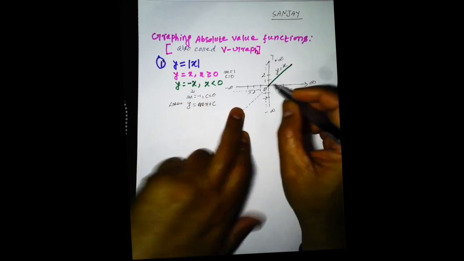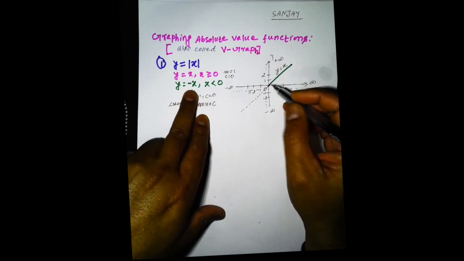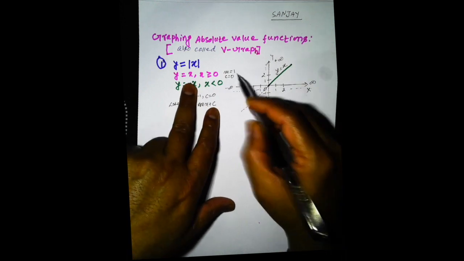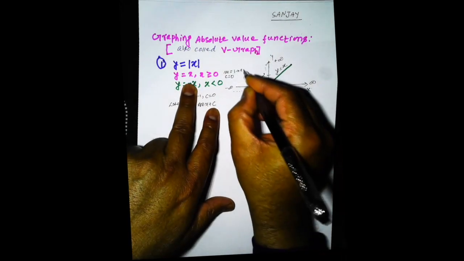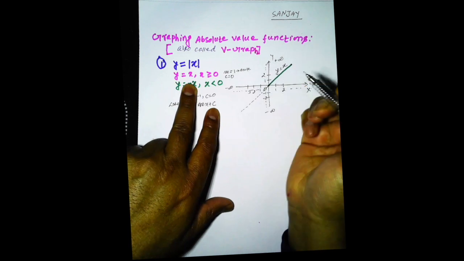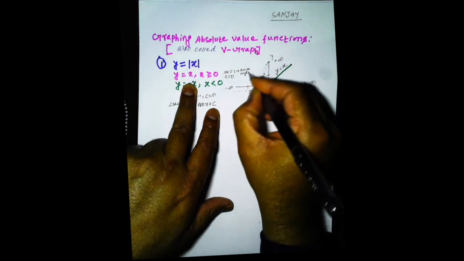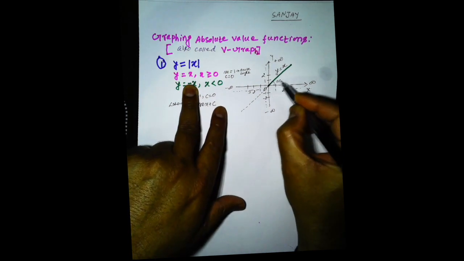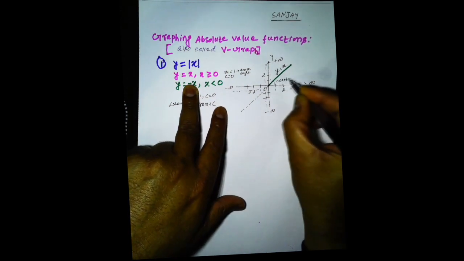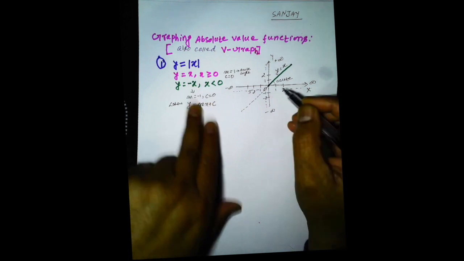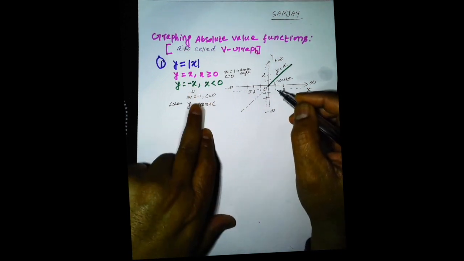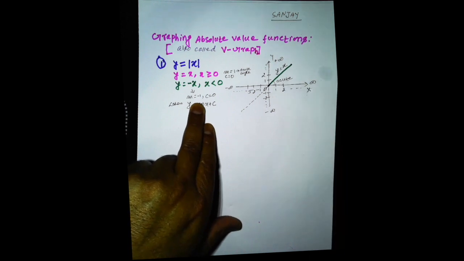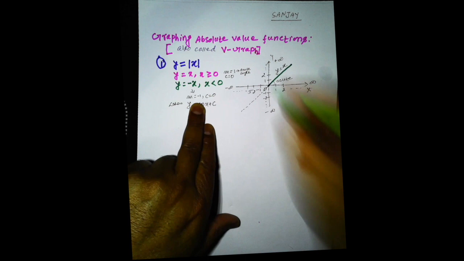And then if you go to another equation, y equal to minus x, that means if you talk about y equal to x, its gradient is 1, that means it has got an acute angle gradient. Acute angle gradient means that it is less than 90 degrees. So its gradient angle is always acute about the positive x-axis. What about this? If you see m equal to minus 1, that means its gradient is definitely an obtuse angle, that is greater than 90 degrees. So that will be this way.